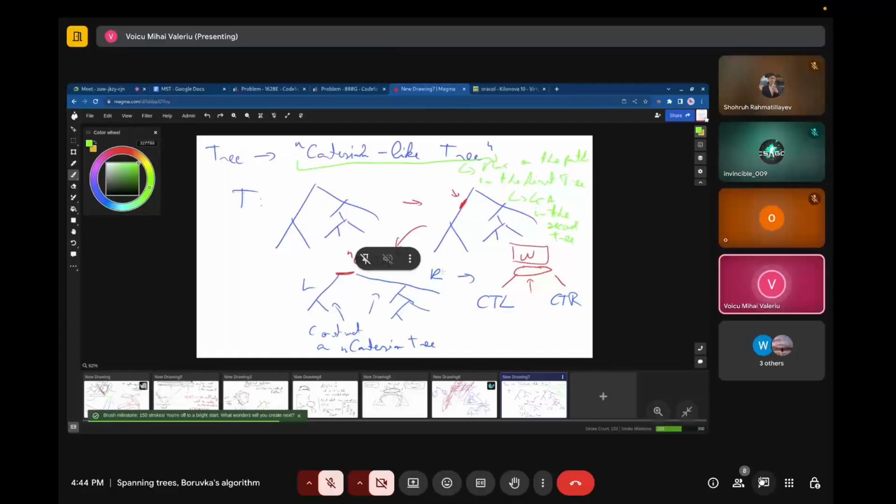So for instance, what happened here is, let's assume that we have two nodes, one on the left and one on the right. Then when we take the LCA in this new Cartesian-like tree, the LCA will be the node that corresponds to this edge. So the LCA will say that we have an edge where the maximum cost will be W. Whereas maybe we could have solved it by binary lifting or whatever.